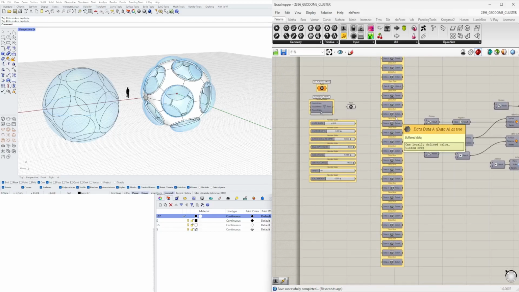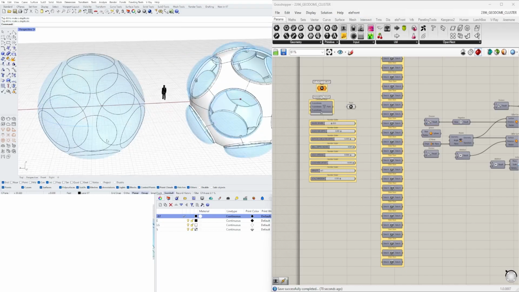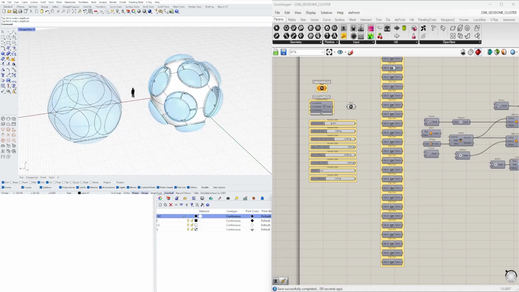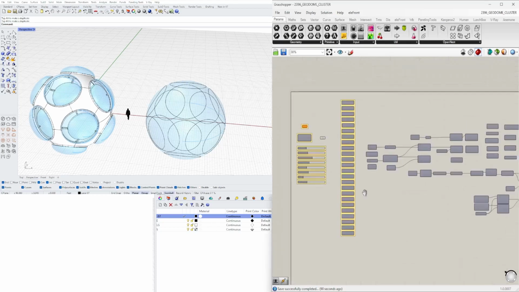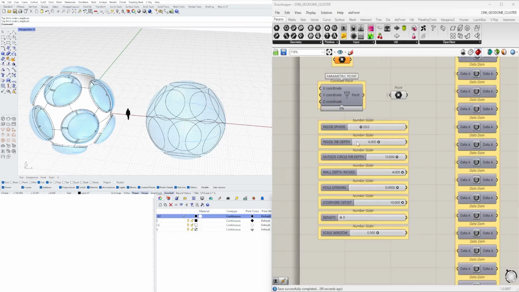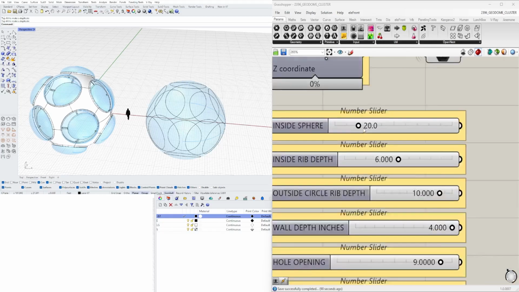The reason why is because a lot of the changes are so heavy and so computationally intensive that it's a lot easier to create a simple sketch of how the design is going to be created and then use the data dams to array and create the changes. So let me show you what I mean. If I were to make any changes to this dome, it would take forever to move one slider. So what I'll do here is, let me show you.